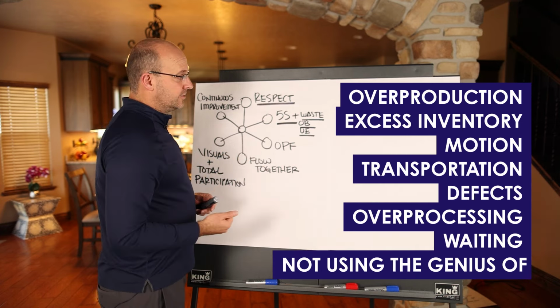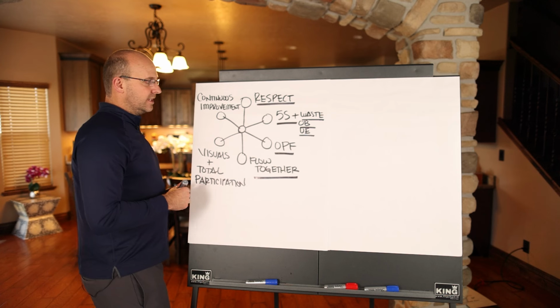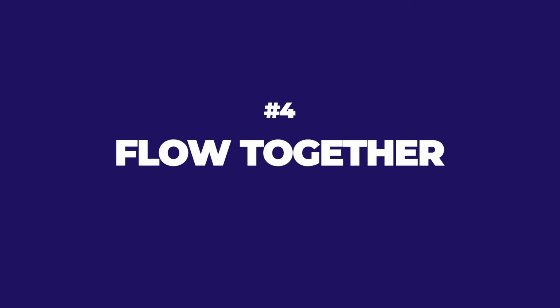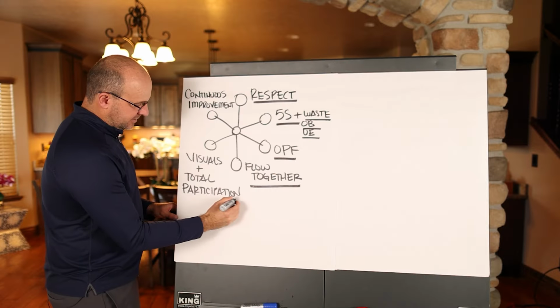Okay, so if you have a foundation of respect and you've stabilized your project, and this is key, the other thing is creating a system where your trades on the project site can work in what's called one process flow. Do one thing, one zone at a time. Then it's key, once your trades are doing one process flow, for them to flow together on takt time. The 5th concept is total participation with visuals.